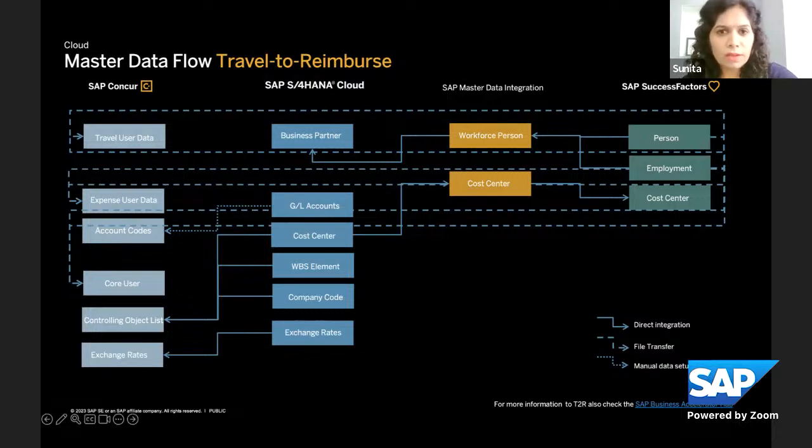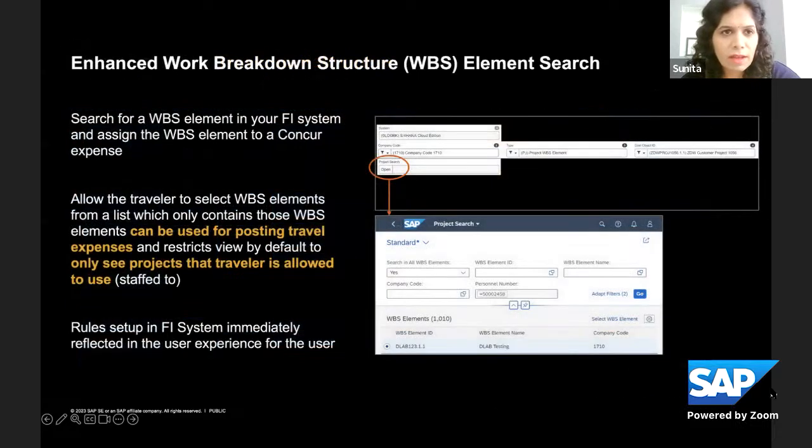Jake, if we could go to the next slide. I think briefly I touched upon the WBS element search. I was discussing this with Jake, and he was saying that, in the past, when he was a consultant with a consulting firm, some years ago, he had to book 2,000 hours a year, and of the work that he's done, he needs to manage all the expenses across all his projects. It's not easy, is it? That's a huge amount of hours that he needs to book.